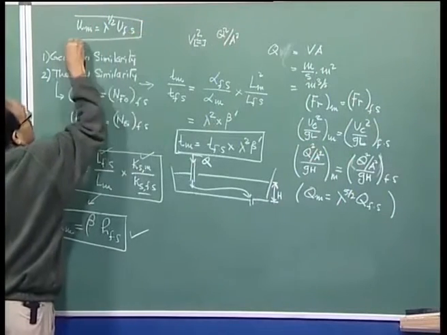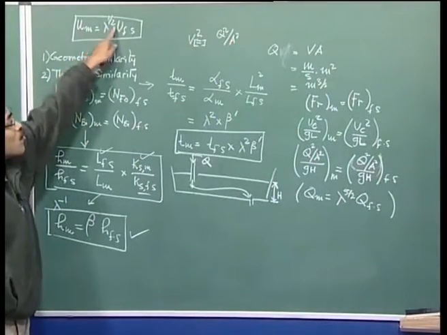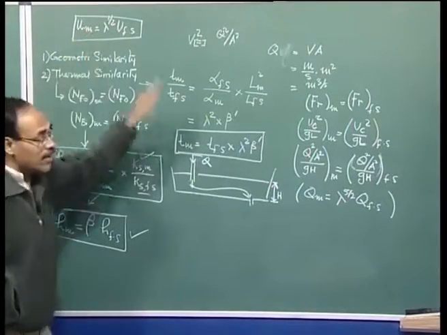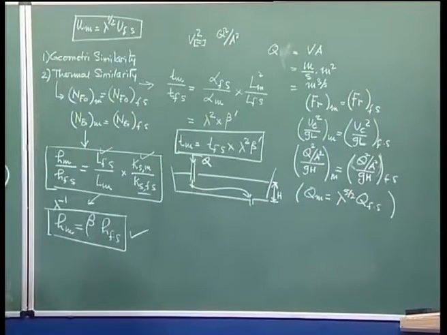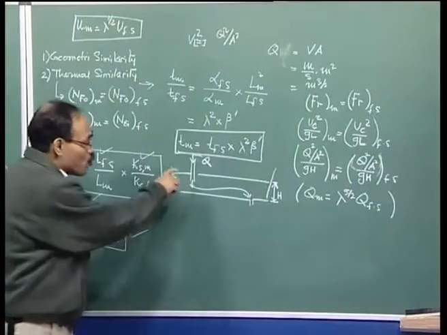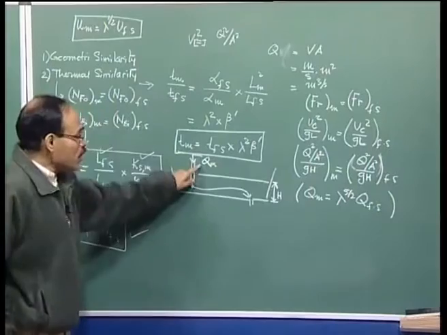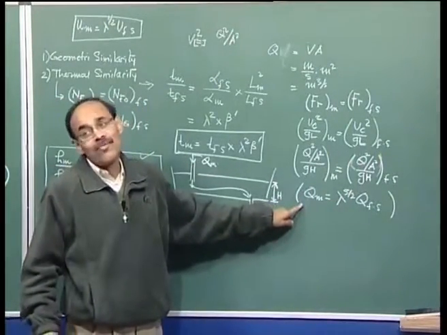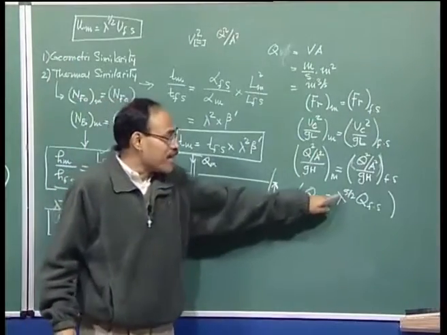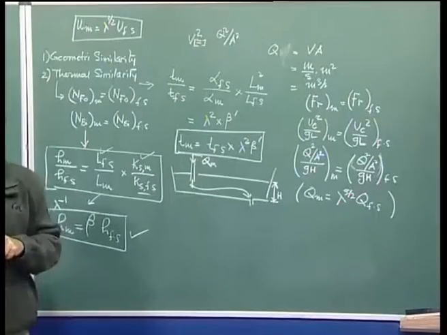So, the velocities in two systems which are dominated by Froude number vary in proportion to lambda to the power half. The consequence of this is the 5 by 2 relationship, which we have also seen earlier. So, when we talk of the tun dish, to maintain dynamic similarity, if I know the full scale flow rate, 3 tons per minute, I should be able to find out the corresponding model flow rate in terms of the scale factor itself. This is on the basis of the dynamic similarity.